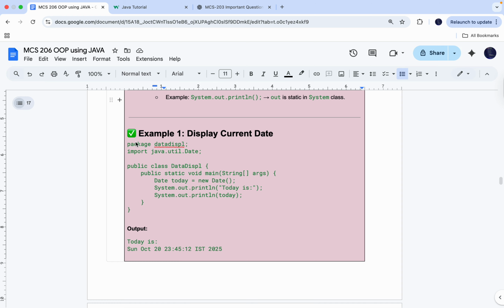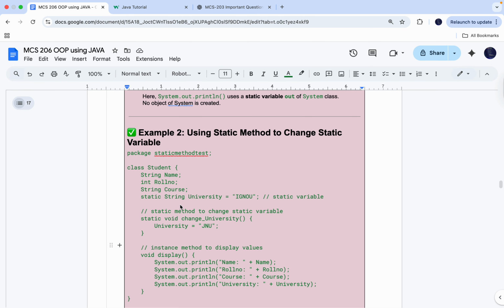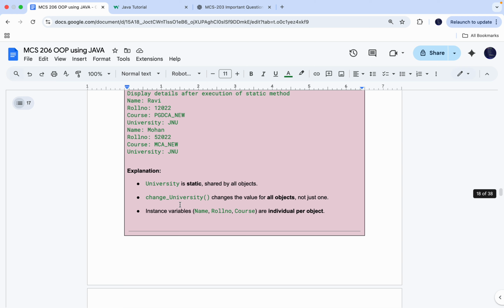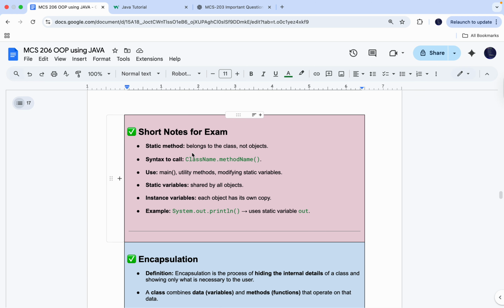Display current date. Static method belongs to the class, not the object. Syntax: class name dot method name.